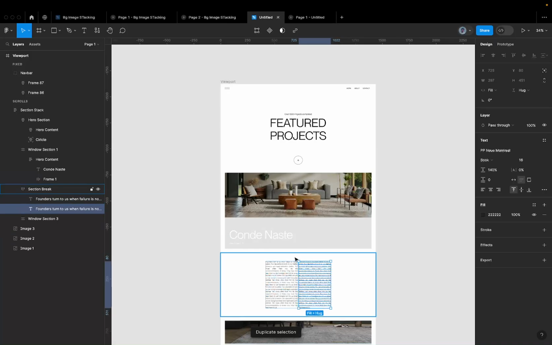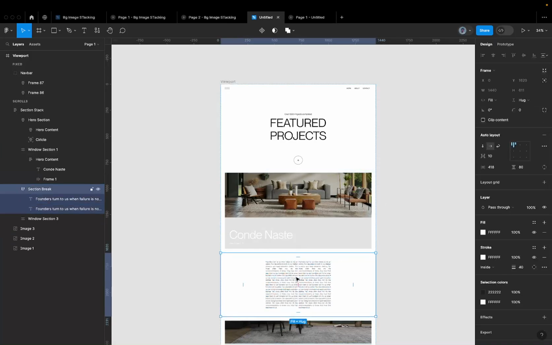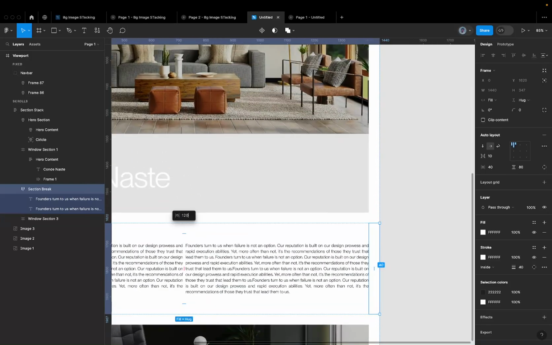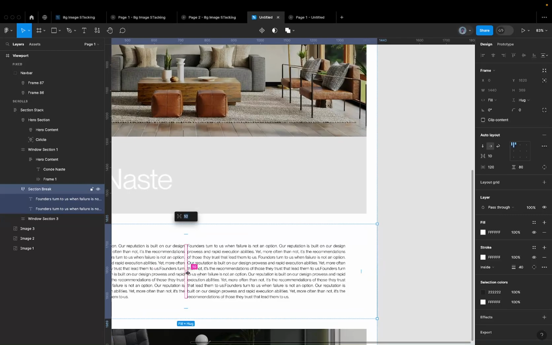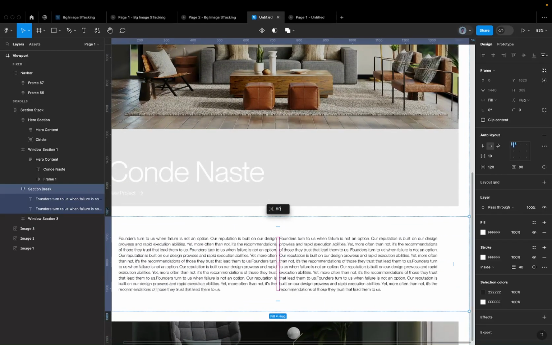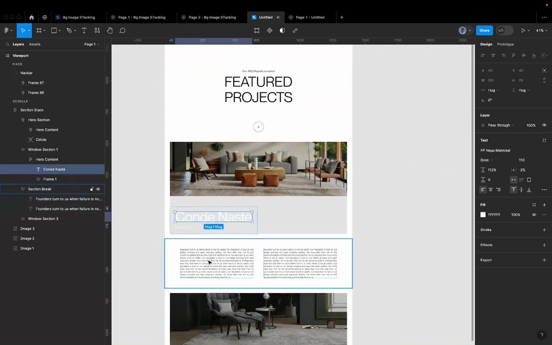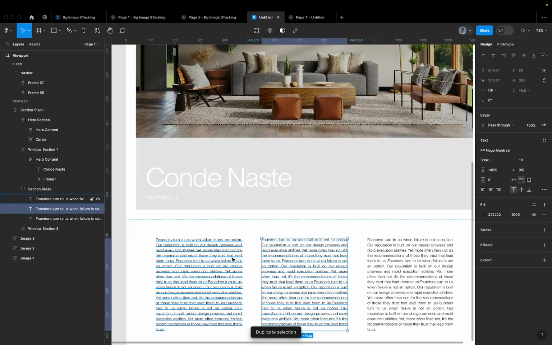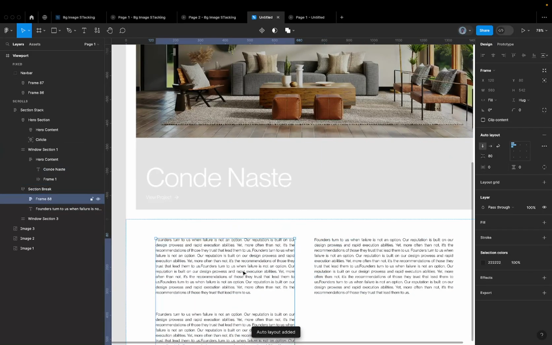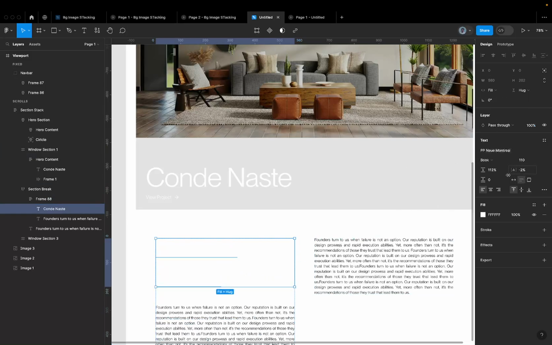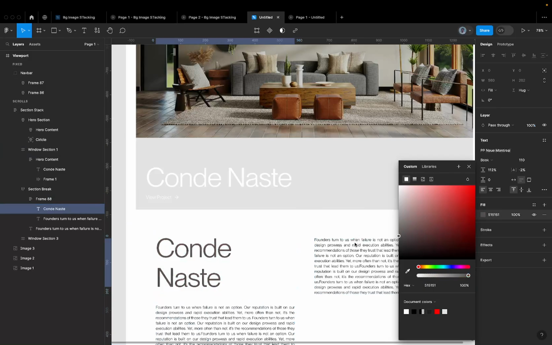Okay, let's align vertically. Or you know what, we could actually just make use of this space here, make it 120 instead. So all of this is just visual stuff. Your layouts could be different, but me, I'm sweating it because I just want it to look good. So we could actually have this, and then have a header here as well. Again, all of this is visual stuff. It's not really necessary for this tutorial, but I think having a good looking website at the end of the day still will help us.